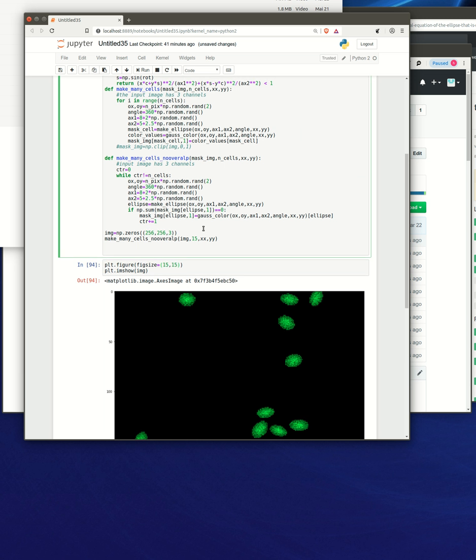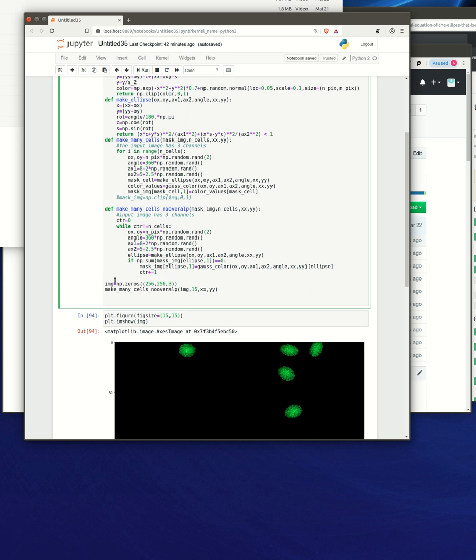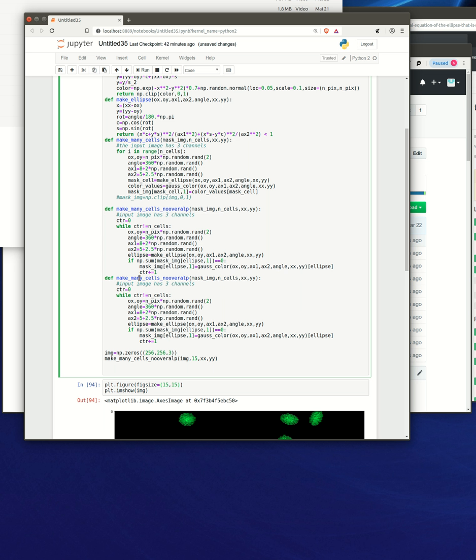Now we want to input the dead cells, and to do that we will do exactly the same, but we will make sure that the dead cells do not overlap with the live cells nor the other dead cells. So in order to do that, let's make them just not overlap. Make many dead cells, no overlap.